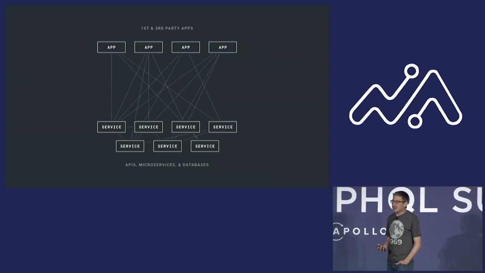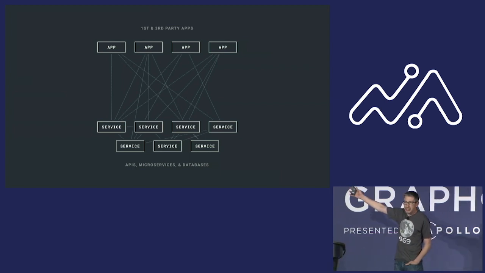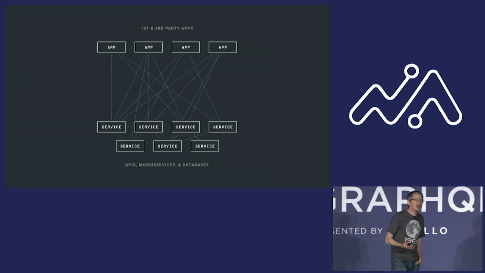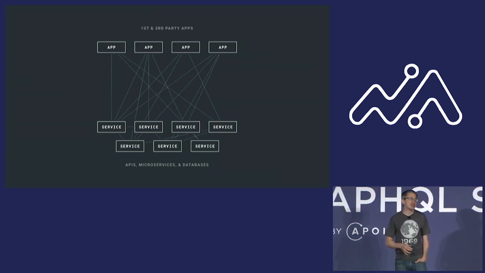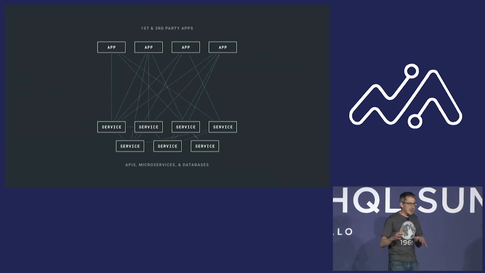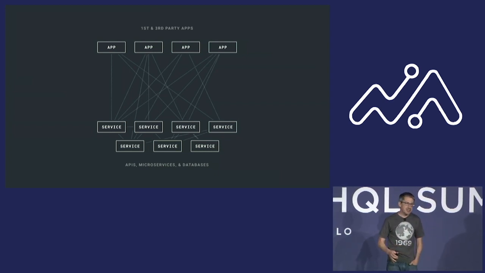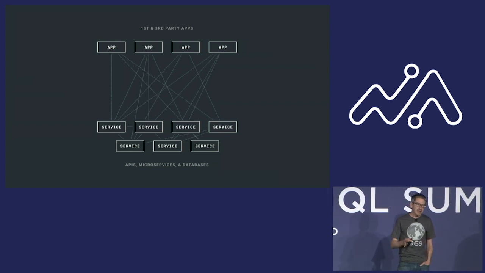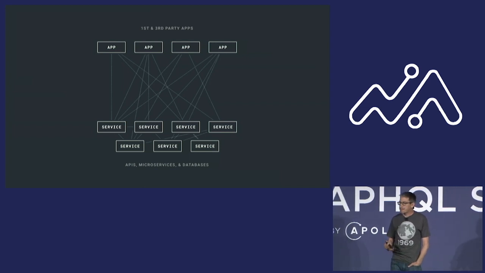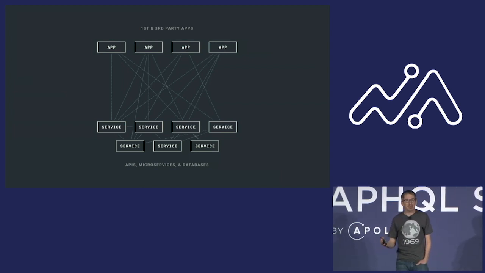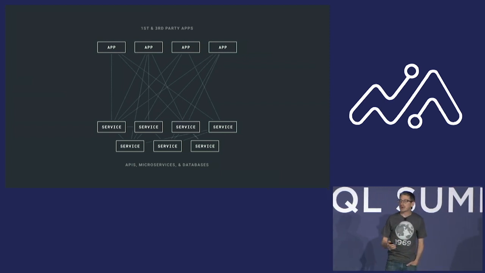And so to solve this, you end up writing a lot of code, right? And whether it's state management and data fetching code in your clients, or whether it's feature APIs that are tuned for a particular screen that live inside your services, or maybe it's a backend for front end that assembles data from multiple backends and transforms it into something more suitable for a particular client. Whatever it is you're doing, you're writing a ton of special purpose, feature-specific code. And worse yet, it's one of those M by N problems. You know what I mean? Every app and every service just digs you deeper and deeper into the hole.